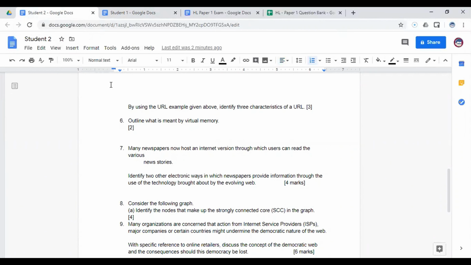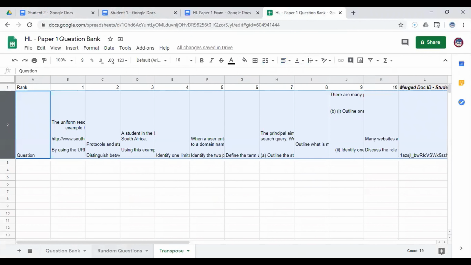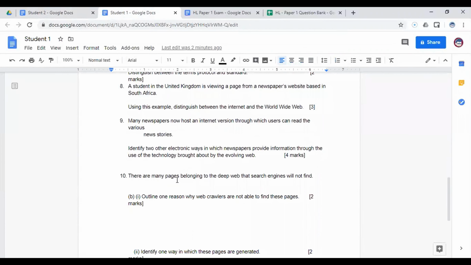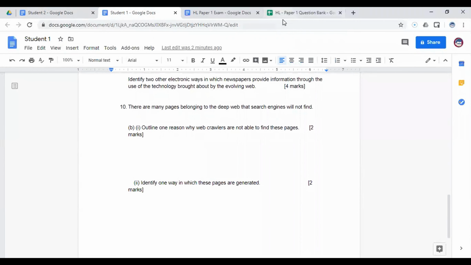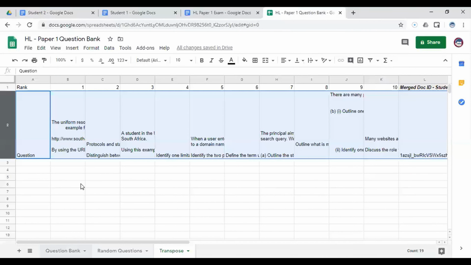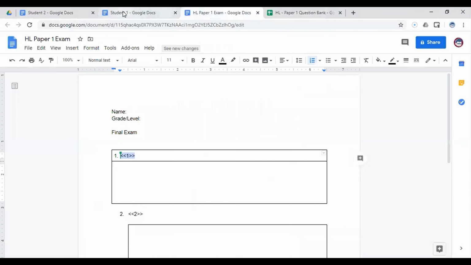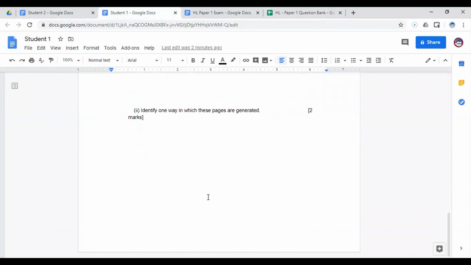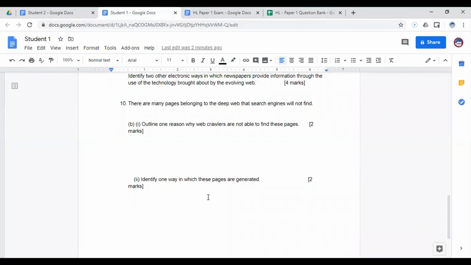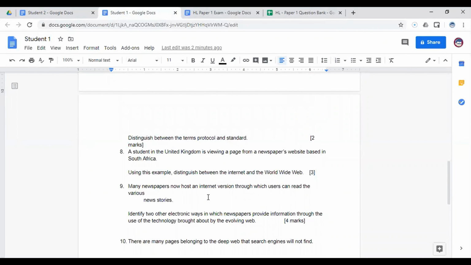Okay, the questions from our random questions is shuffled in our test paper. So if you have many questions from your question bank, there is no same questions if you will get only 10 questions out of 50 questions.